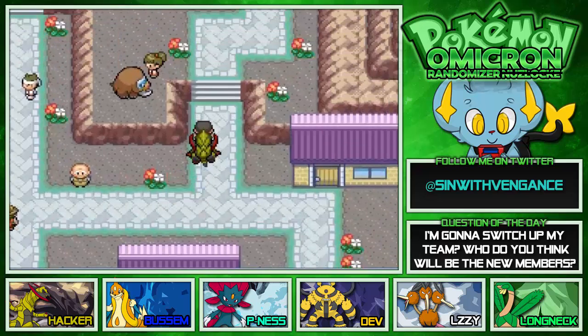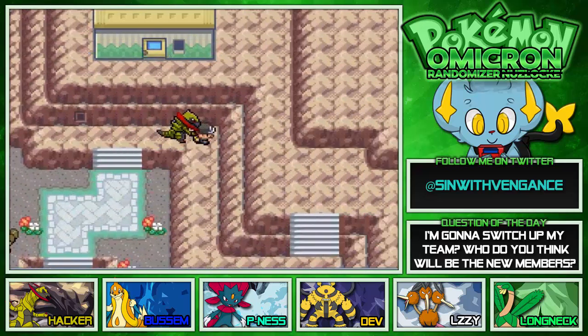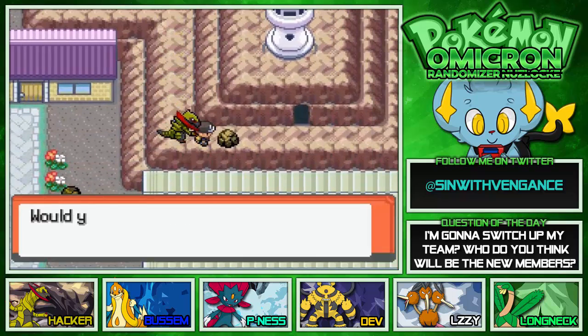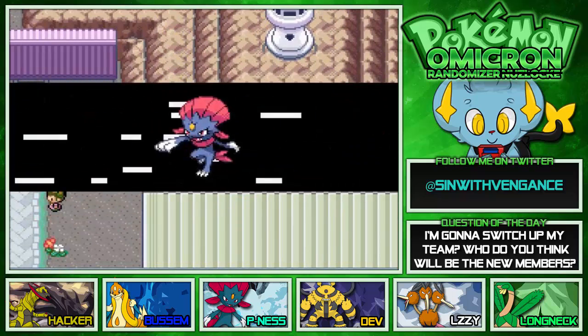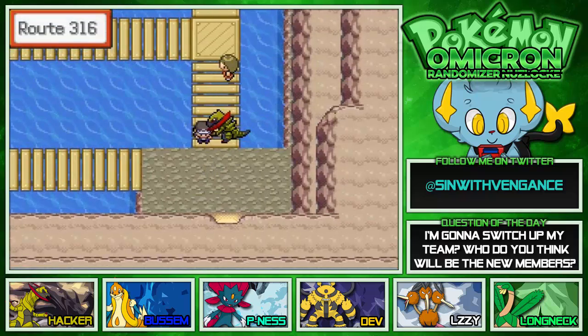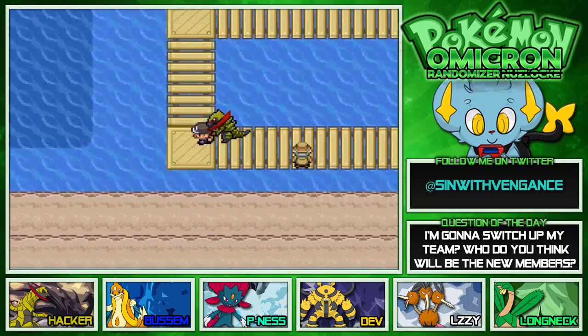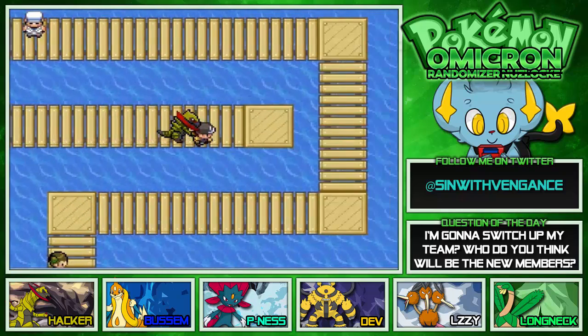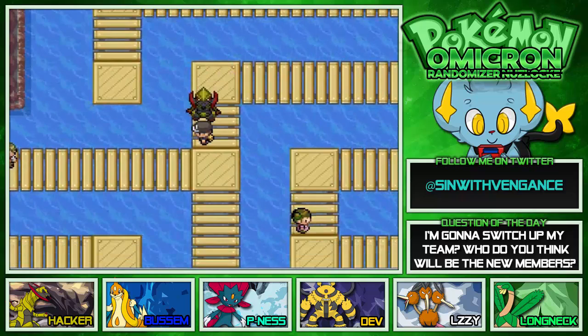Those are all the healing items, though. So, I guess I'm gonna go through this cave without any revives. We do have healing items, but now I'm afraid of the one hit KOs. Hopefully, we can find a Pokemon, though, that suits us. That's rough.